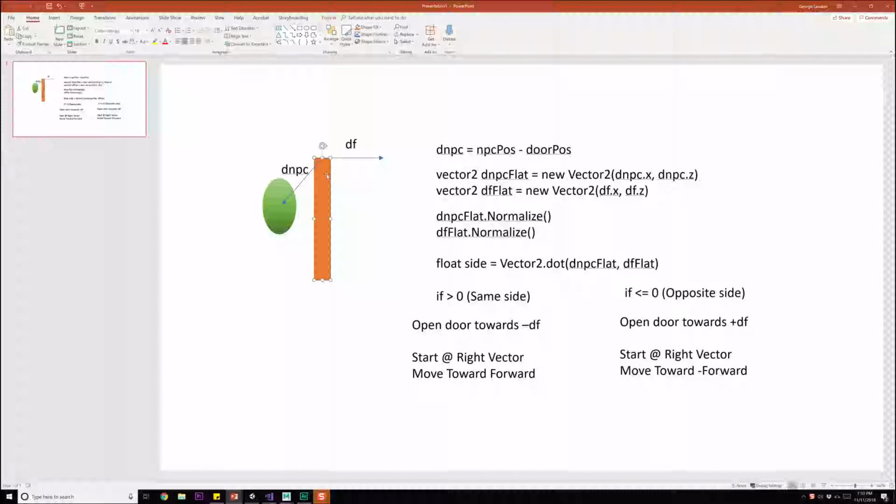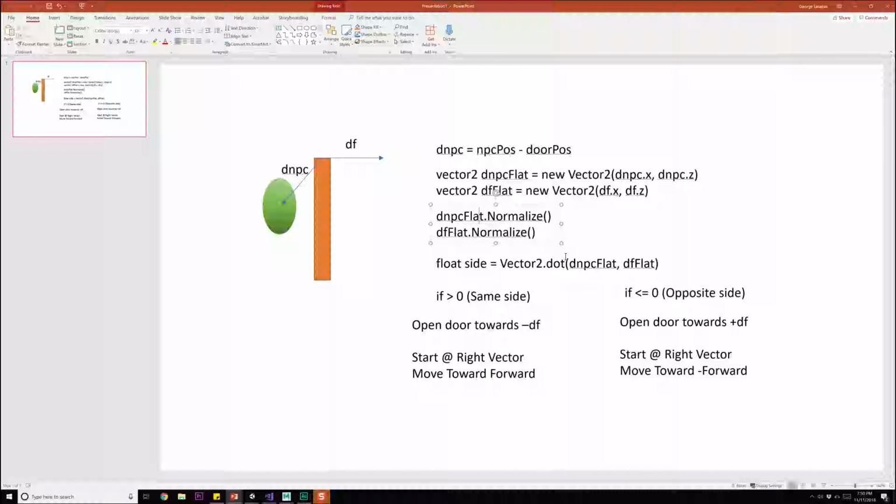So the door itself is important, and its forward vector is important. What we're going to do is take the position of the door, and also the position of the NPC character that has intersected the door, and get the vector that goes from the origin of the door to the NPC. We are then going to flatten those vectors by converting them over to vector 2s and only looking at the X and Z components. And we're going to normalize them, something I forgot to do last time, since when taking two of the components out, it's a very good chance that the Y component's gone now, and that's no longer normalized. Then we're going to dot product those two together.